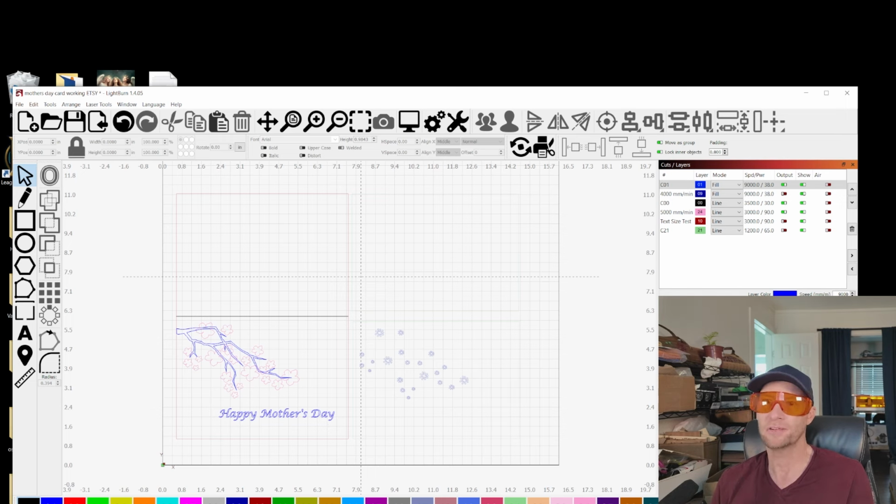It would be a perfect thing if you have a printer to do a print and cut, right? You can print whatever. You could print the Happy Mother's Day. You could print whatever you want and then do the cutting. This is such a great project just to learn how to do different things on your laser. And paper, although cardstock is somewhat expensive, it's not nearly as expensive as wood. So it's a little more forgiving for you to learn and make mistakes with.